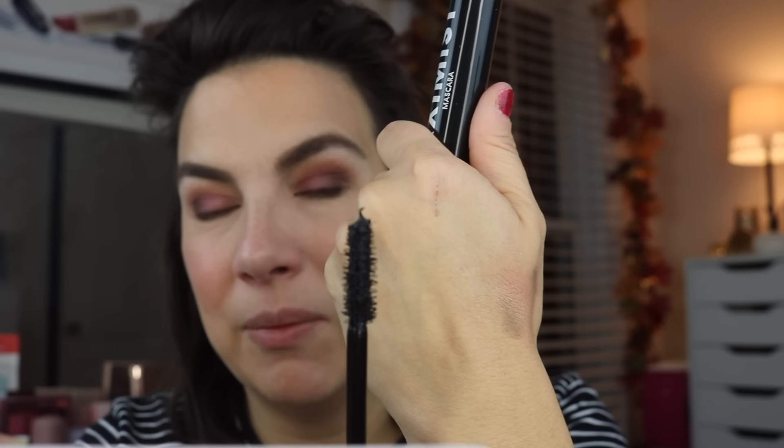Let's try this bareMinerals mascara I had been sent but hadn't been using — Maximist. It's kind of a chaotic-looking brush: a couple of bare stripes with a strip of wild bristles between them, and the whole back semi-circle is thick with bristles. I think I am going to do a little shadow stick action first just to give myself more definition at the lash line. This is L'Oreal's Brown Abyss — I really like the way this merges with a lot of looks. It has some shimmer, goes on really softly, and gives you that definition. I go about two-thirds of the way in with that.